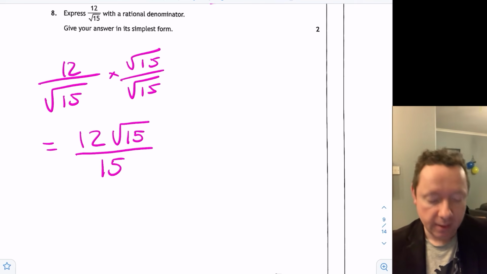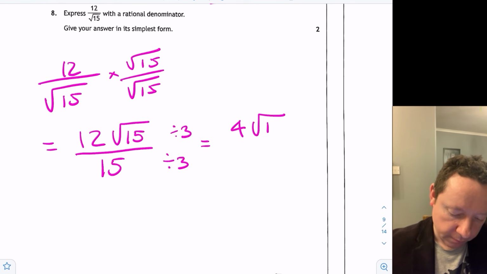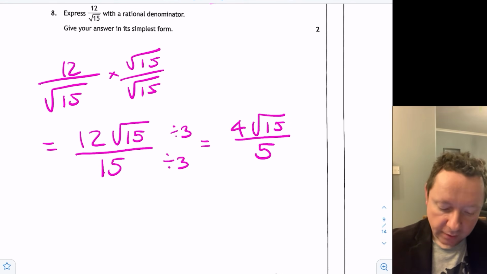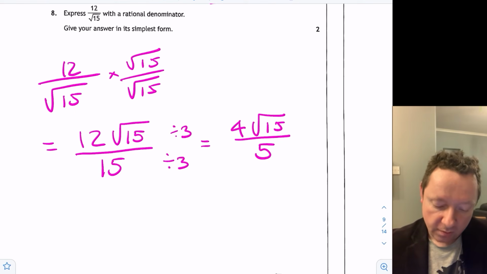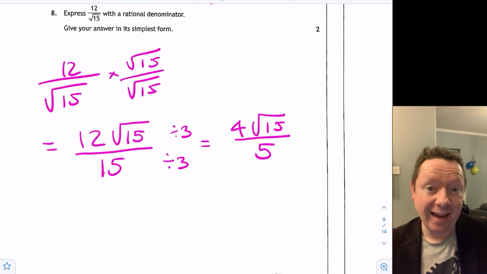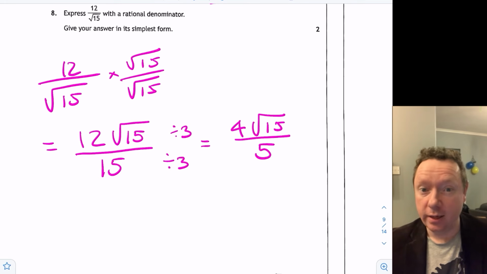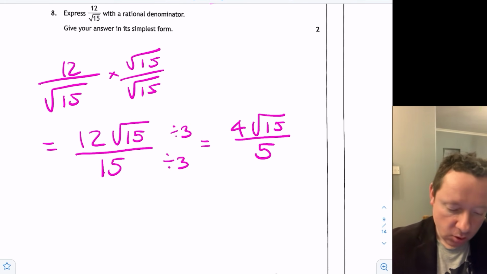So then I always simplify my answers. So I can simplify the outside fraction, 12 and 15. I can divide that by 3. So dividing the top and bottom by 3, I get 3 into 12 goes 4, root 15. 3 into 15 goes 5. Do not be tempted to then divide the 15 by the 5 or anything, because that's under a root, but that is not. Just a quick check, is root 15 a simplified surd? Well, that means, are there any square numbers that go into it? Well, 4 doesn't go into it, 2 2's a 4, 9 doesn't go into it, 3 3's a 9, and 16 is too big, so I'm done there.